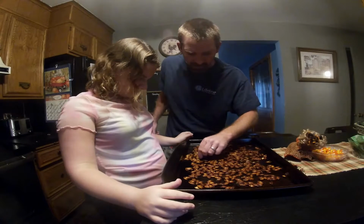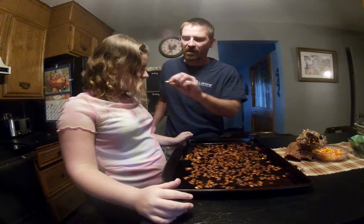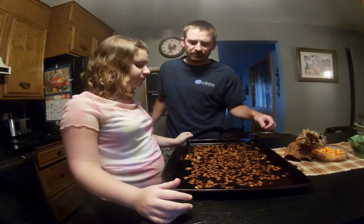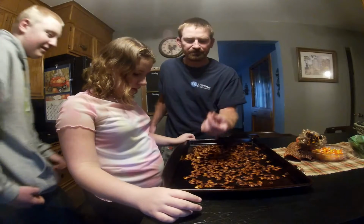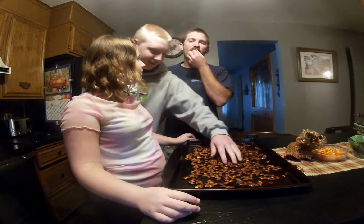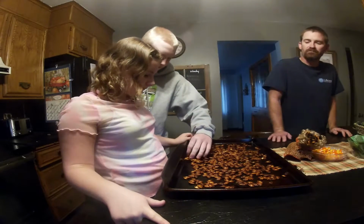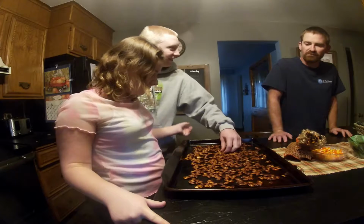All right, we have the finished pumpkin seeds. They're a little burnt, but okay. I've never done this well. You burnt half of them, like normal. Half?